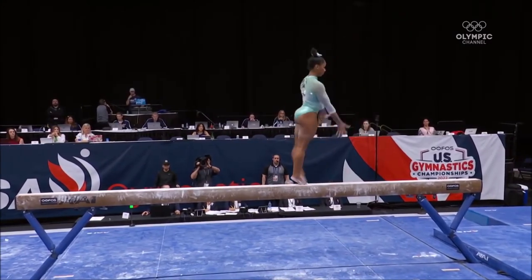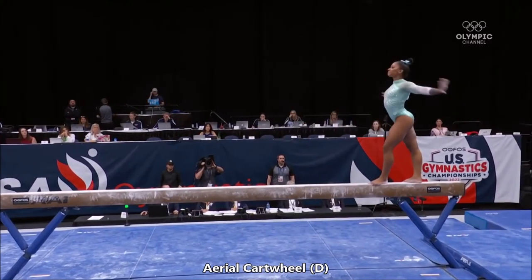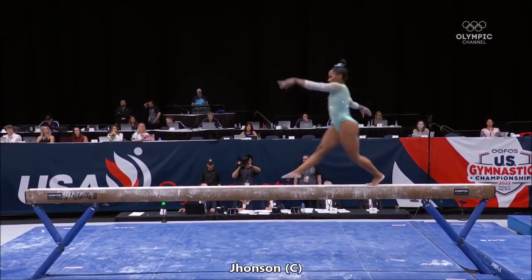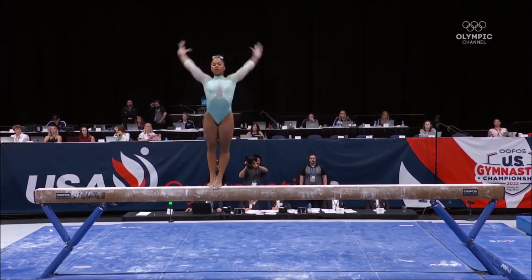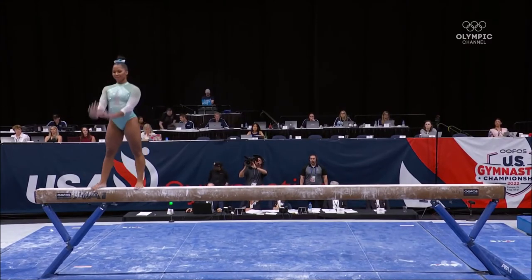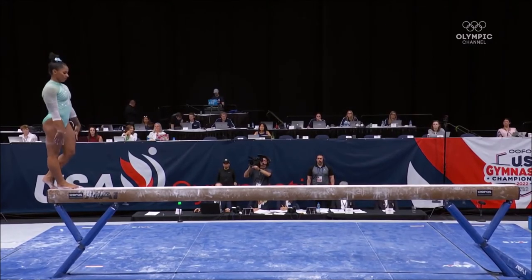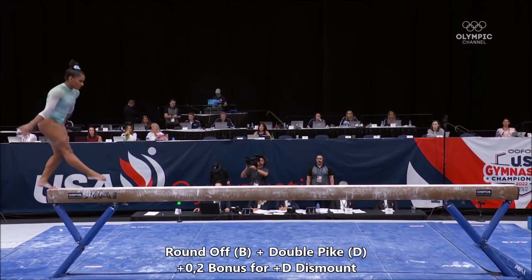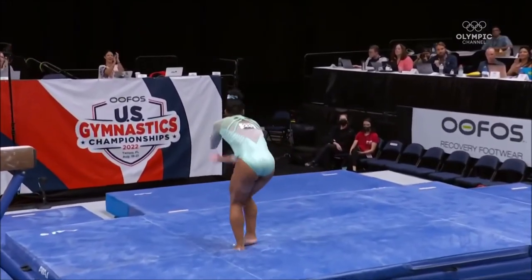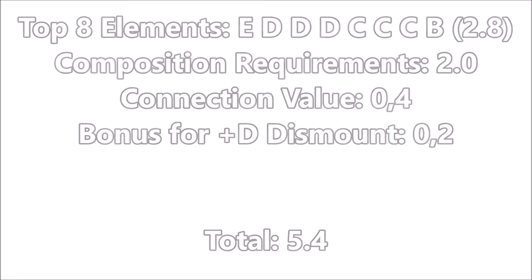Nastia, what do you think? I see absolutely no nerves whatsoever. I was just thinking that, and going back to what we were saying earlier about competing in college every single weekend — there is just something that truly raises that level of confidence in you, and especially on the balance beam, that is where it is always most clear: how you're feeling, the nerves, the pressure, the expectations. All of that is right here on this event, and so far it has been almost perfect — just the dismount to go. Spectacular routine.